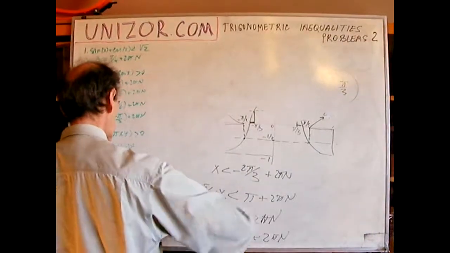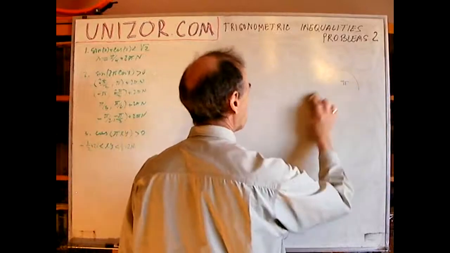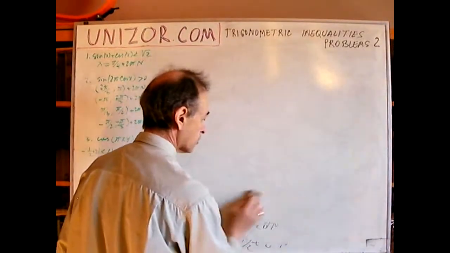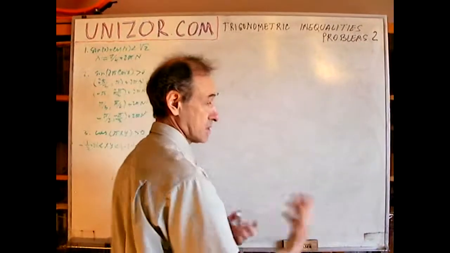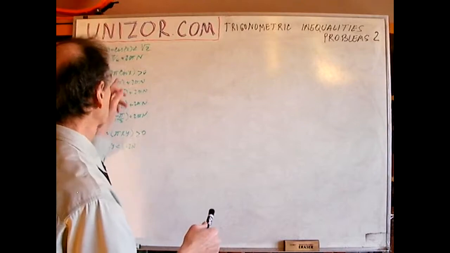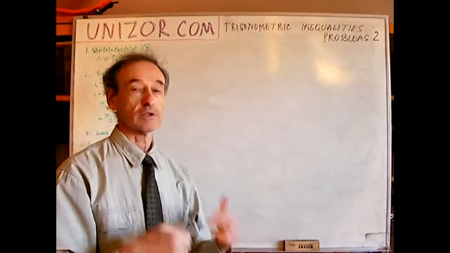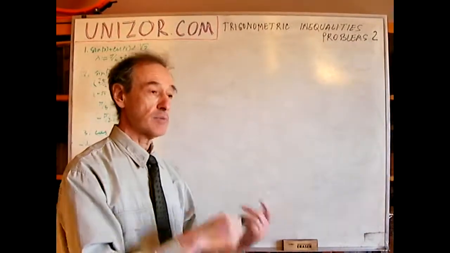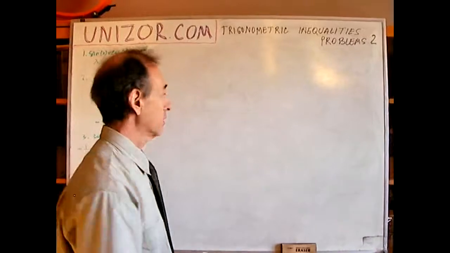So what did we do here? Let me just summarize it. We reduced the original quite complicated inequality into a combination of simple ones. So from sine of 2 pi cosine x, we have reduced to a condition on 2 pi cosine x, and from that we have reduced it to a condition on x. So it's like a 2 step procedure.